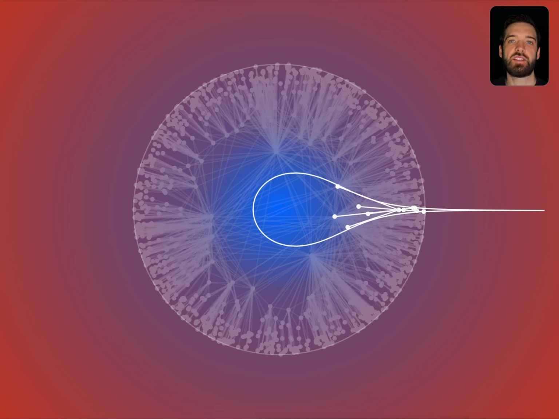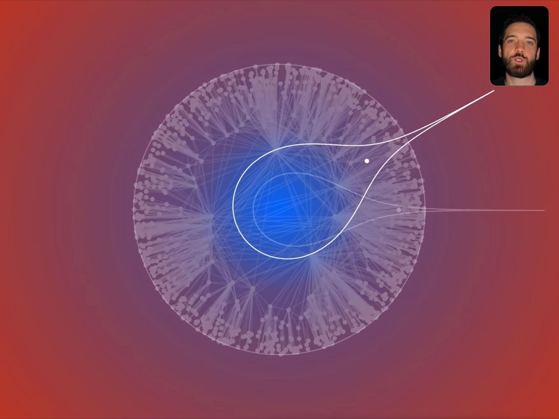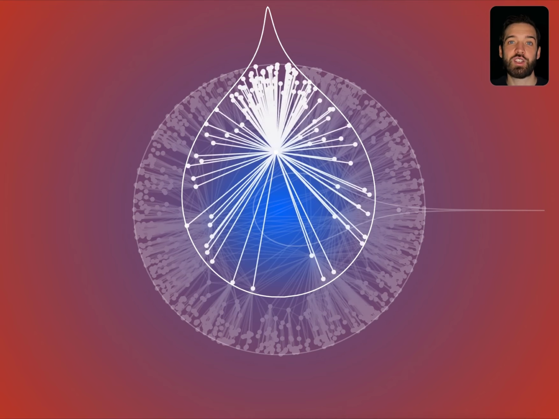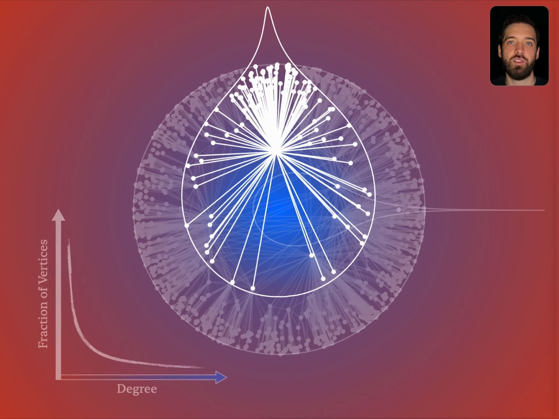On the other hand, let's see what happens when we move this circle closer towards the center, say towards this vertex. The two circles still have the same size, but being closer to the center, this circle covers a larger portion of the disk. Consequently, this vertex has a much higher degree. This means that we have many vertices of low degree and only few vertices of high degree, and we obtain a power law degree distribution.